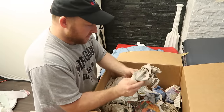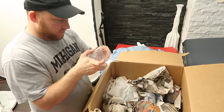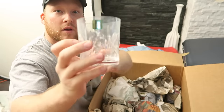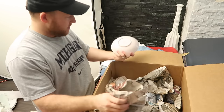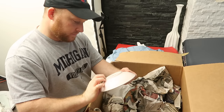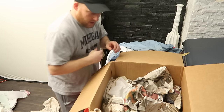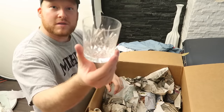Looks like it's packaging stuff. Oh, these are glasses. Waterford crystal, made in Poland. So, this is crystal. Do you guys sell any of this stuff? Let me know. I don't sell a lot of it. I'm wondering if the whole set's in here. And we have some more of this. Swarovski, made in Jordan. I don't sell a lot of glass either, so you guys let me know on that. Obviously I've heard of that brand, I just don't know how much it's worth. Here's another glass, so we've got two of them.